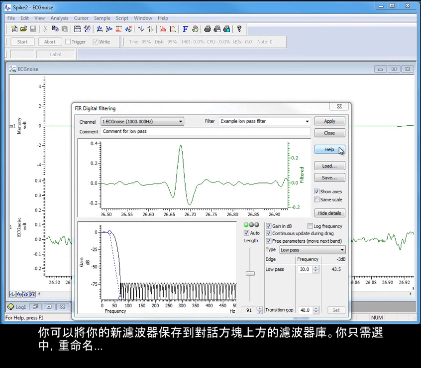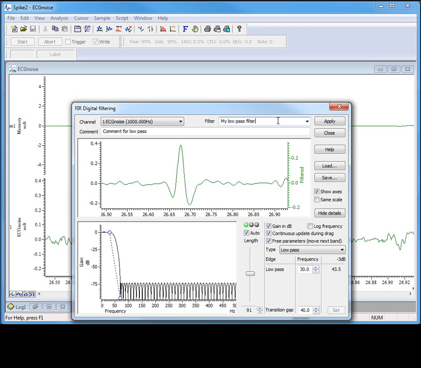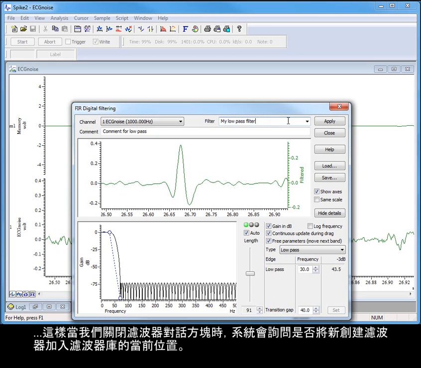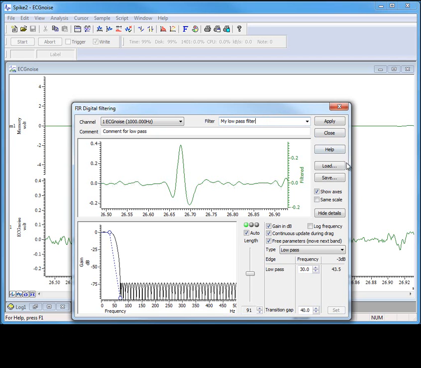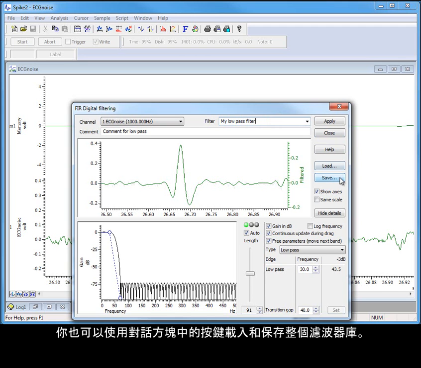You can save your new filter back to the filter bank in the top of the dialog. Simply rename the current selection, and when we close the filter dialog, we will be given the option of adding our newly created filter to the current space in the filter bank. You can also load and save whole filter banks using the buttons in the dialog.